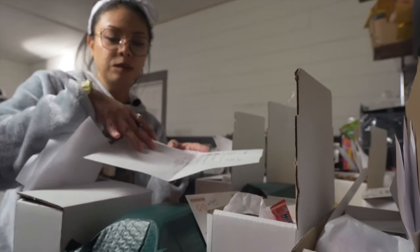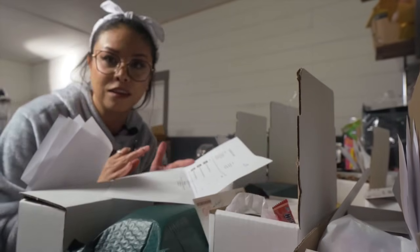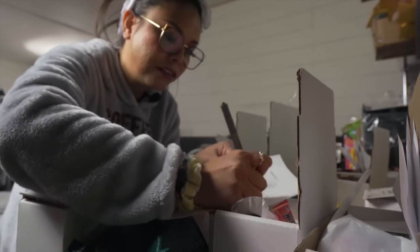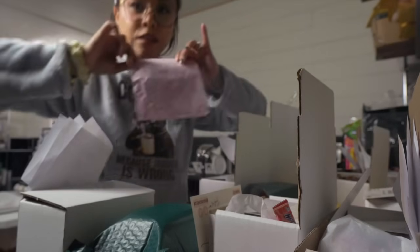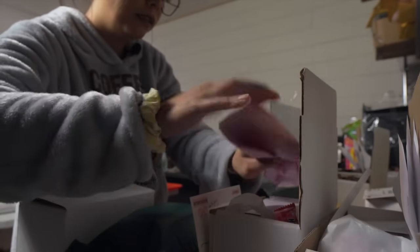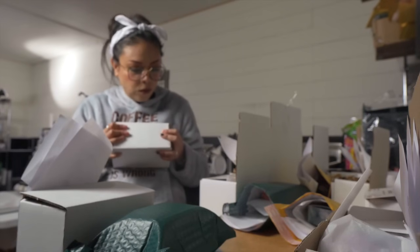So for my packing slips, what I like to do before I close up the box is to check off not only the item, but the quantity of that item, just to make sure I have everything correct, because the quantities could definitely mess you up. And then before I close the box, I add a little bit of paper or tissue paper to further protect my products, like so, and then I'll close it up. And this will be ready for weighing.